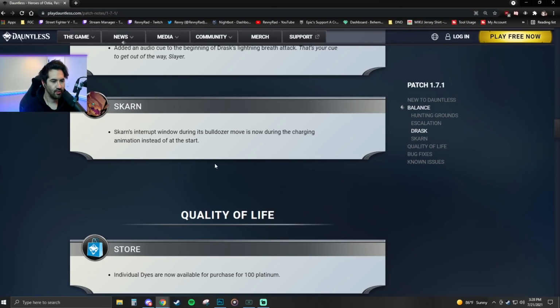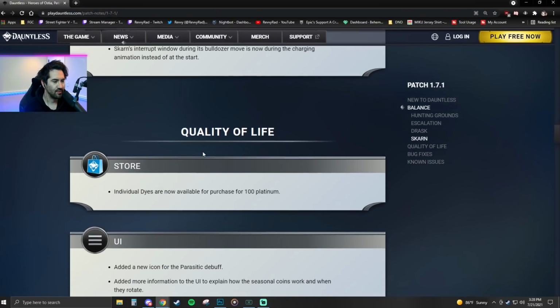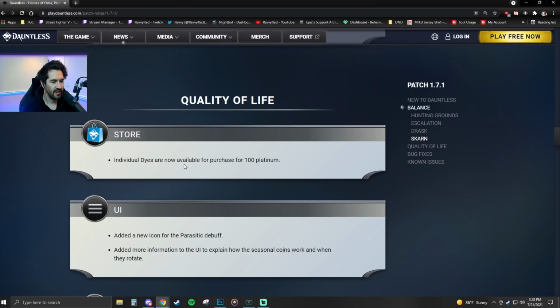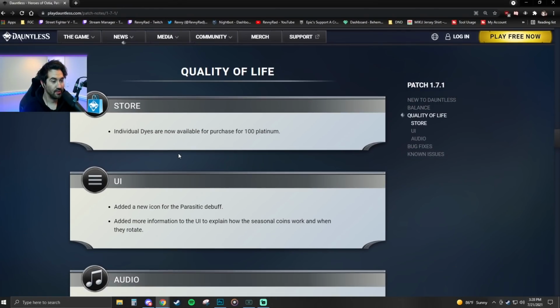All right, we got Skarn. Skarn's interrupt window during its bulldozer move is now during the charge animation instead of at the start. I'm okay with this. That move was really weird, and I was just like, why is the interrupt window there? So it makes sense. Store individual dyes are now available for purchase for 100 platinum.